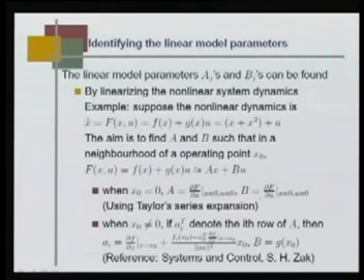This thing we already know: given this nonlinear function f, we can find this a and b simply by differentiating f by x. Okay. So, when x naught is not equal to 0, and if a_i transpose denotes the ith row of a, then a_i is dou f_i upon dou x at x equal to x naught plus f_i(x naught) minus x naught transpose dou f upon dou x at x equal to x naught upon the x naught norm whole square into x naught, and b equals g(x naught).